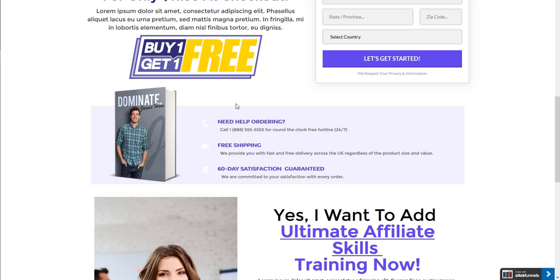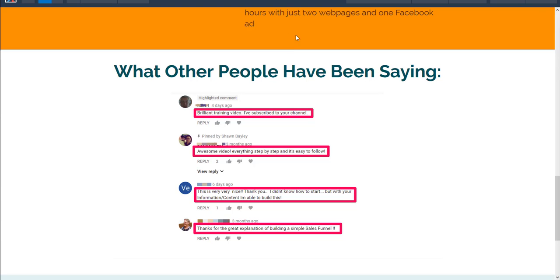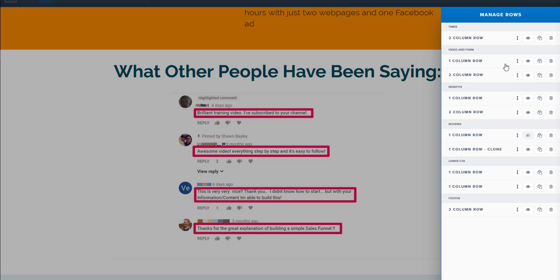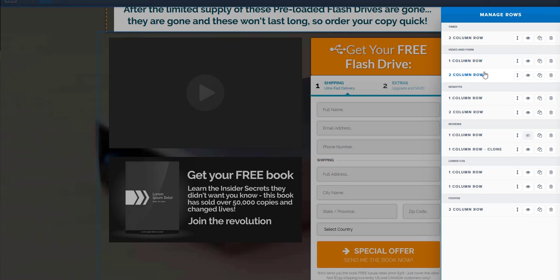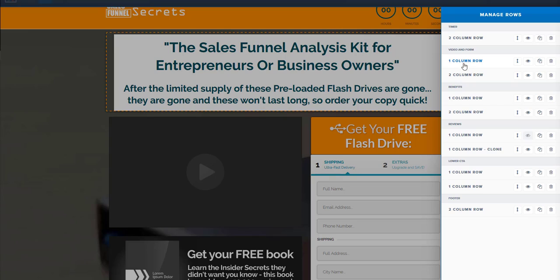When you're editing your stuff inside the actual editor, I like to go in and, under manage, just hide that element versus straight out deleting it, because maybe later on I do need that element, right? It's always easier to go back and unhide something versus recreate it from scratch because you deleted it with a heavy hand.